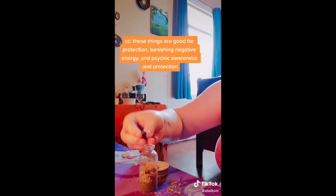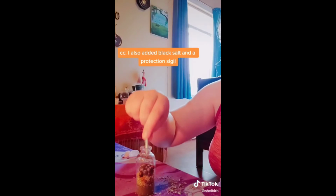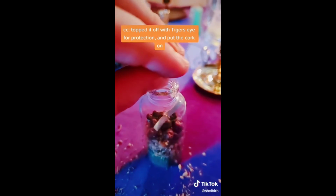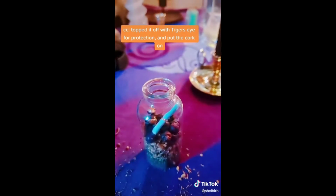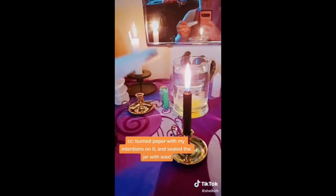I also used black salt, but you didn't see me put that in there. A protection sigil, which I rolled up and put in the bottle. Some tiger's eye for further protection. Put the cork on. Burnt a piece of paper with my intentions on it. And then I sealed it.